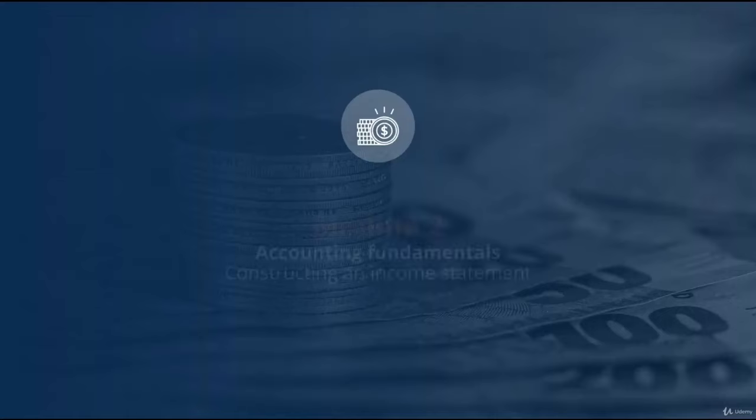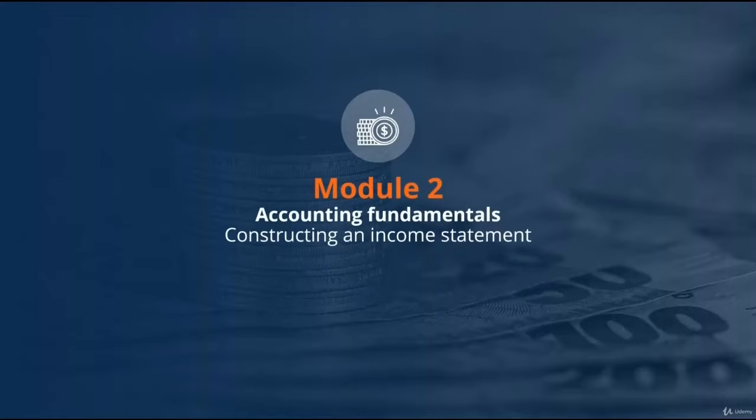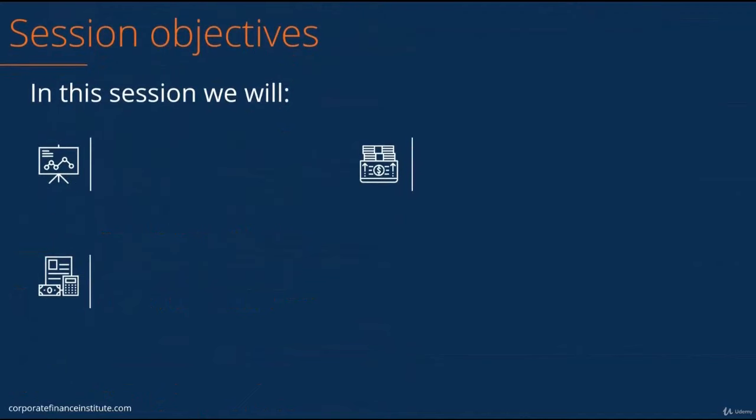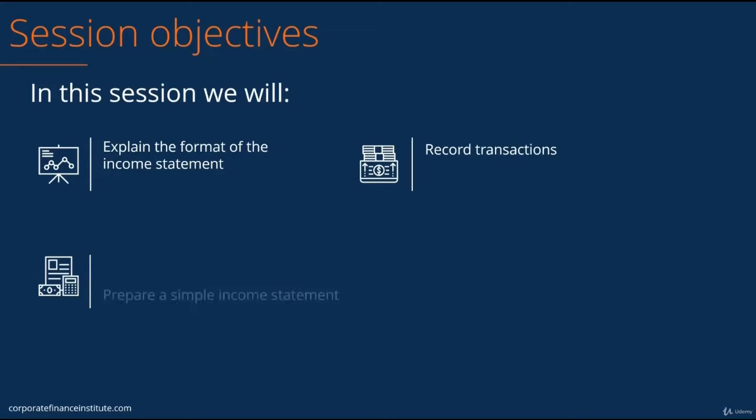Welcome to Accounting Fundamentals Module 2, Constructing an Income Statement. In this module, we have several objectives. The first one is to explain the format of the income statement and its composition. Then we will learn how to record transactions. Finally, based on those transactions, we will be able to prepare a simple income statement together. Let's jump in and get going.